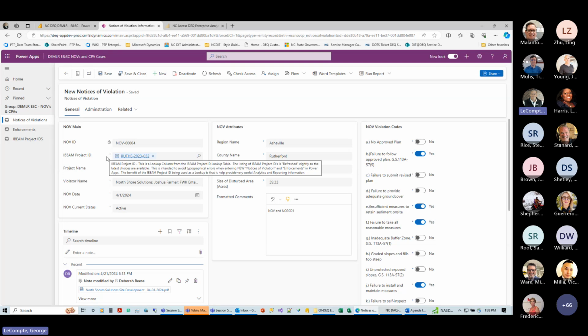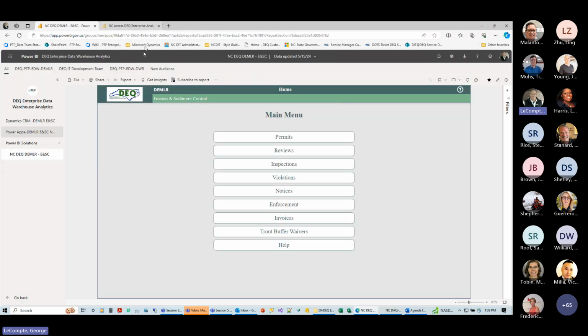But then as they fix their information, it gets read back into the data warehouse for analytics, and so then they see the results of their work as they create things in the system source. Okay, I wanted you to see that because it's a really nice feature of using tools within a single ecosystem.